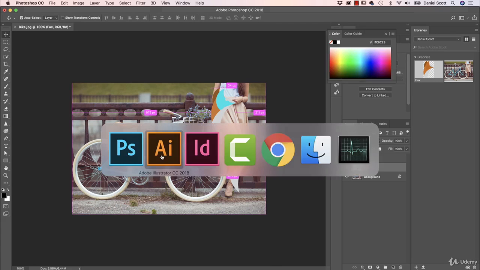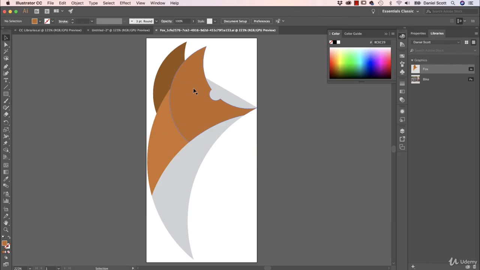Other cool things you can do from any of the programs: let's say this one here, I want these fox colors to use for different products. So I can select this chunk and go down here, where I have the option of adding the graphic. Instead of dragging it in, you can click on add graphic this way. But I don't want to add the graphic, I've already got it. What I want to add is the fill color, and it's actually a swatch. You can see there, it's got its hexadecimal number. I want to add, yep.